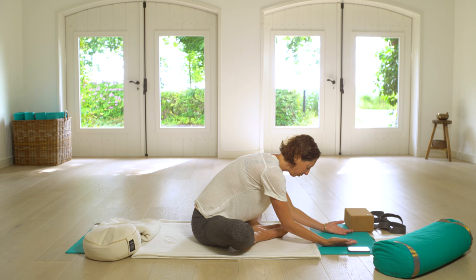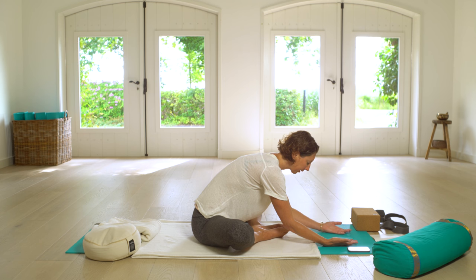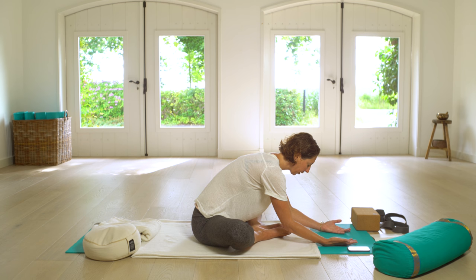Now if you have the feeling of being pressed back, come back up, put a blanket underneath your buttock, and then try again. And then let's find a stillness here. We'll hold the pose for 3 minutes. We focus on the sensations in our body, and we focus on the movement of the breath in our body.